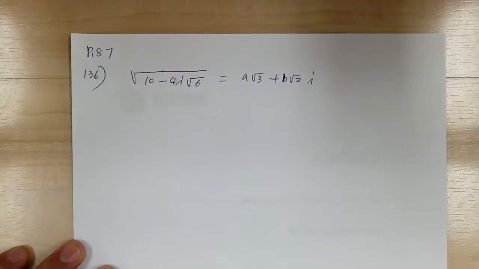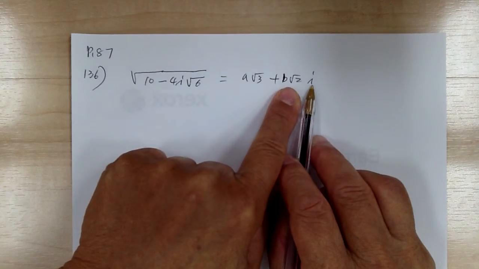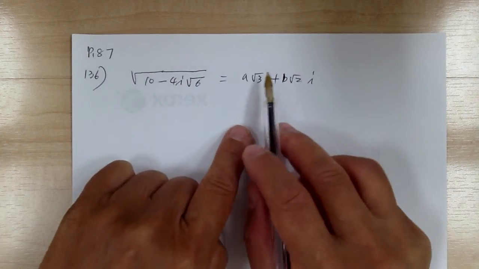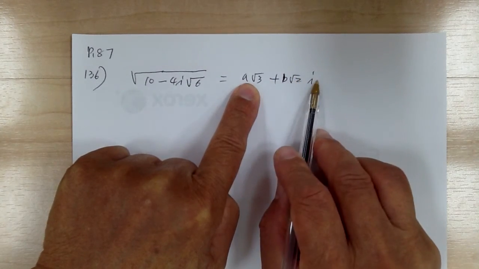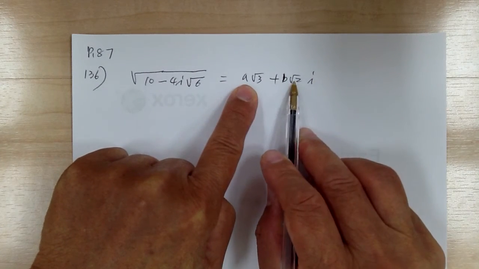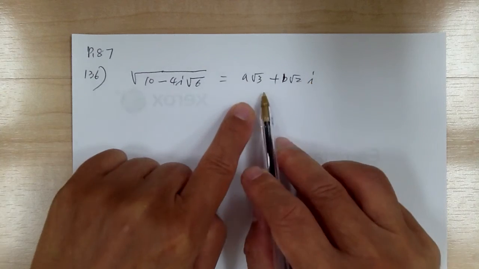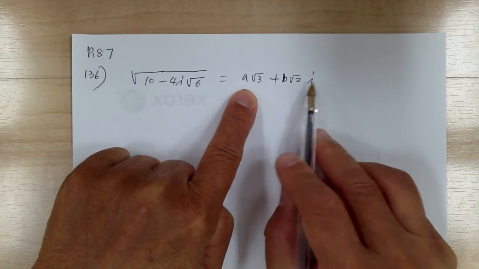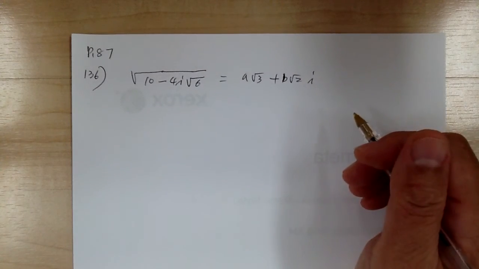Now this one has more combinations, so you have to try each one because you don't know which radical goes with i. So there are different possibilities. You can have the square root of 1, square root of 6i. Then you can have the square root of 2, square root of 3i. Then the square root of 3, square root of 2i. Then the square root of 6, square root of 1i. So all those combinations, you have to try them out.